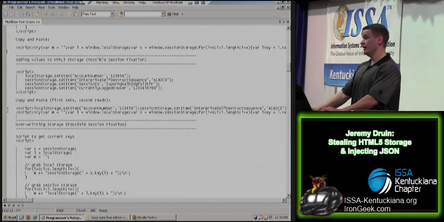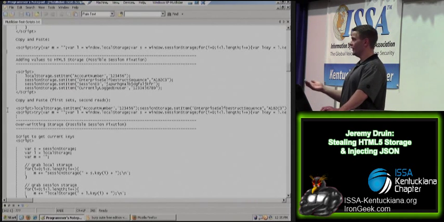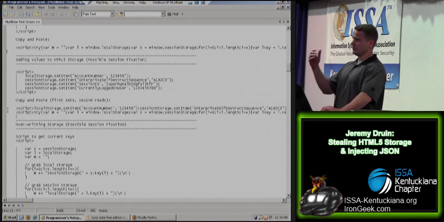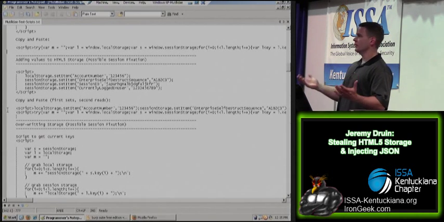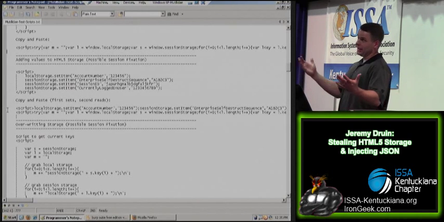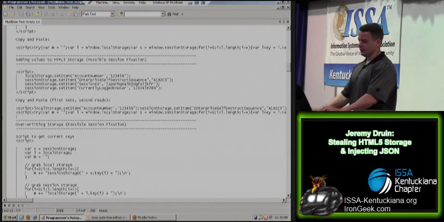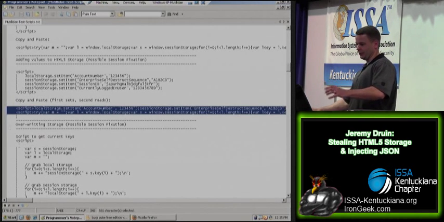So how might we add a value into the web storage? Let's say that the website uses something in the web storage for authorization of what you can do while you're in the site, and you don't really like being a user, maybe you want to be an admin, right? So maybe what you can do is grab this.